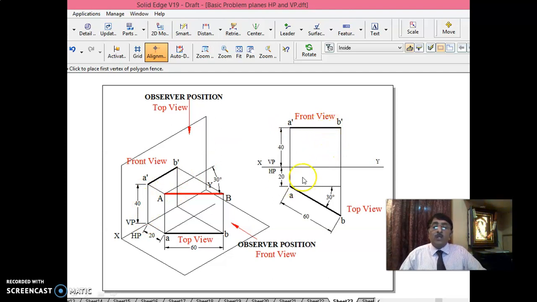Okay. Now, you see here. I have drawn the front view, top view and all that for a simple problem. I have told you, since A dash B dash distance above HP are same, it has to be parallel to HP. Whenever a view is parallel to XY line, the corresponding other view should be in true length, actual length itself. This I keep telling, don't worry.